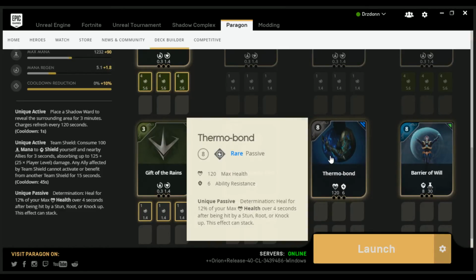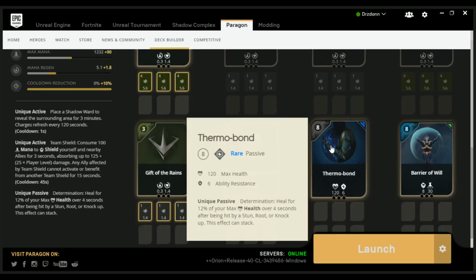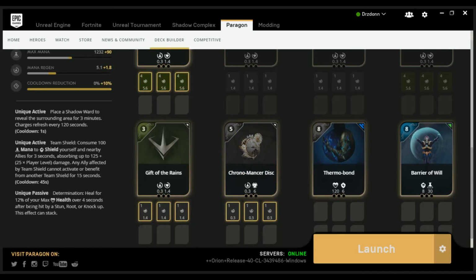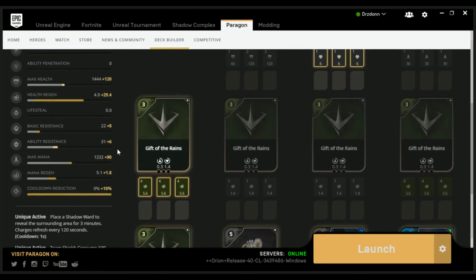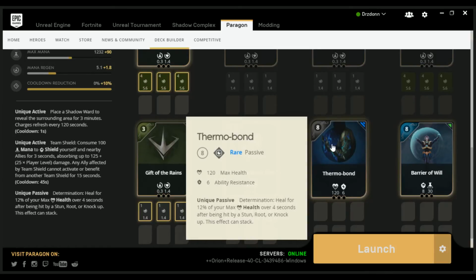Let's make believe that they do in fact have 2, 3, 4 people with CC on their team, and we're gonna go for Thermal Bound there to get that health regain. Because remember, you're peeling for your friendlies, meaning that you're taking hits from the enemies. You're purposefully taking the stuns so that your carries and casters don't get hit by them. So that's pretty much just gonna help you survive.